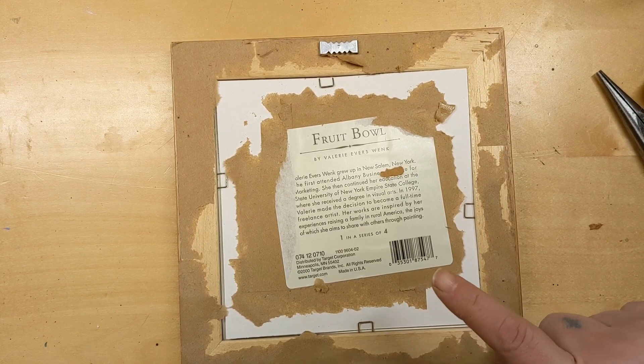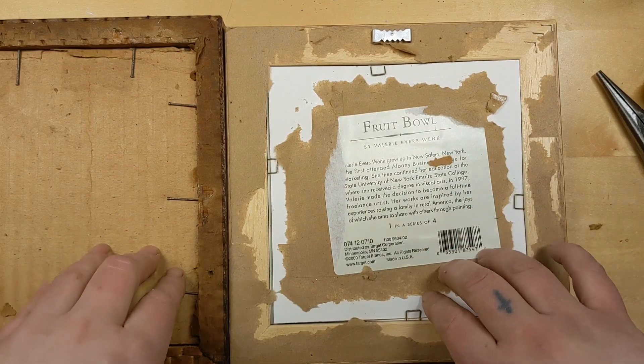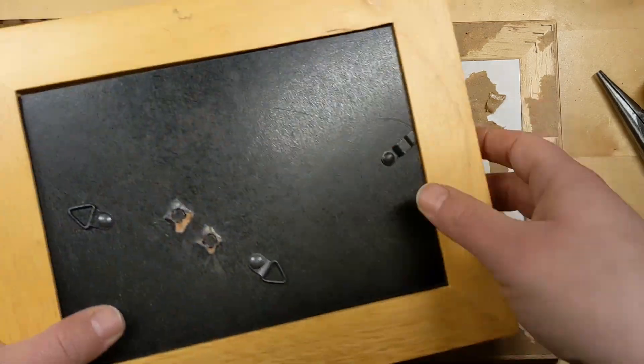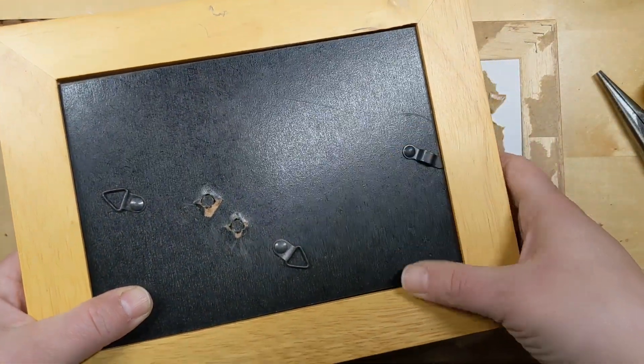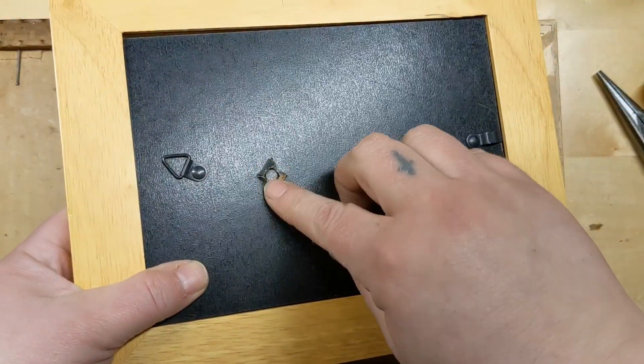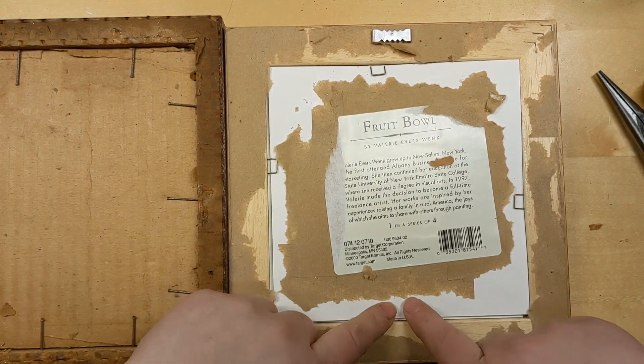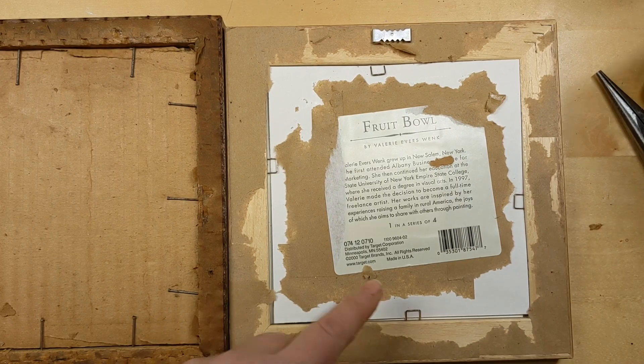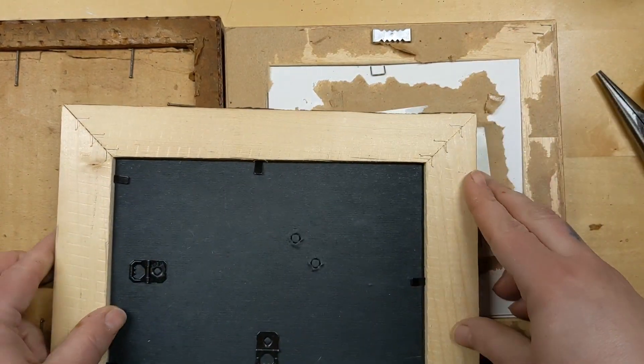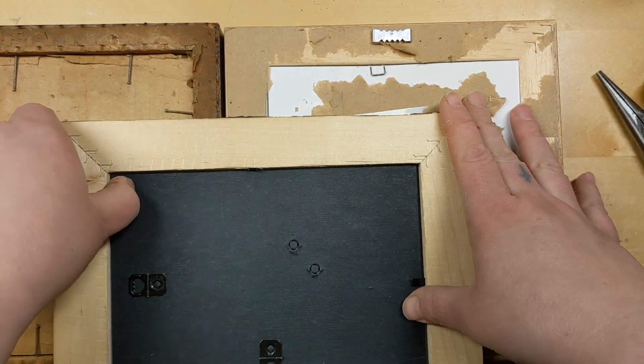We're going to have a little chat here before I move on. Basically, there are three different kinds of things that are going to be holding your picture frames in that you might want to remove. I'm not talking about this kind of system where you can rotate it in and out. Because usually, I'm probably just going to replace this whole backing board because if you rip anything off, it kind of gets destroyed. So there are nails. And there are staples. And there are points. And the points, they all do the same thing. They hold your backing board in. And they're all kind of things that you can kind of bend to move out of the way.